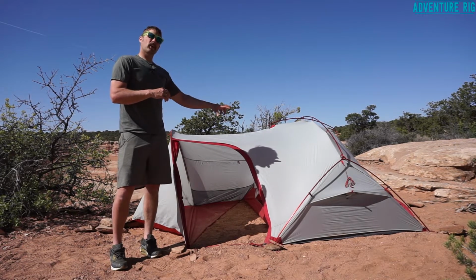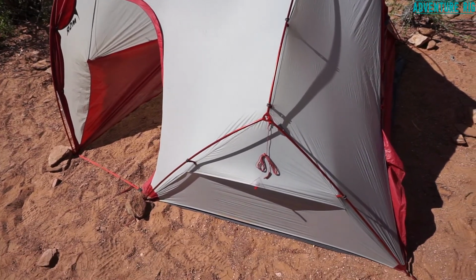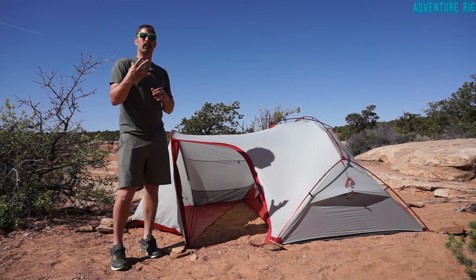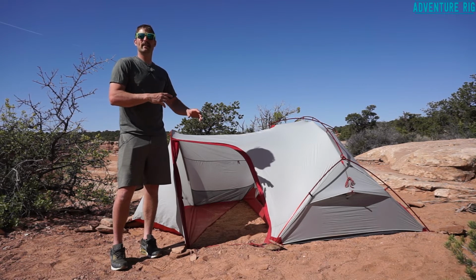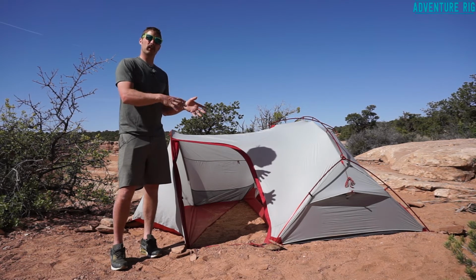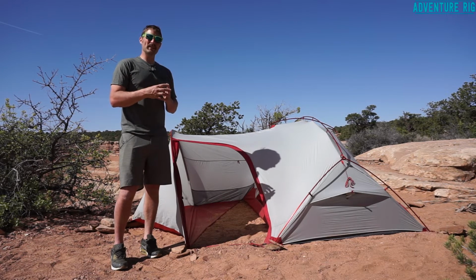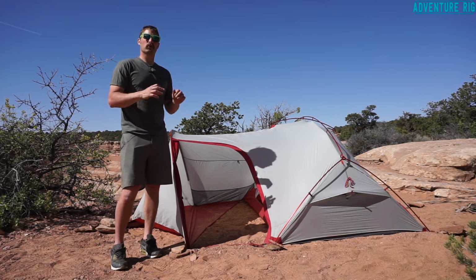Speaking of rain, MSR is using the Extreme Shield coating on the entire exterior of this tent. That's gonna be a more durable coating, providing that waterproofing for a longer amount of time. Callie and I did spend about 2 nights in the rain in this tent, and we never had any problems with water getting into the tent, which is always a plus. I feel like that's something you never really know is gonna happen or not. But with this one, we stayed bone dry inside.